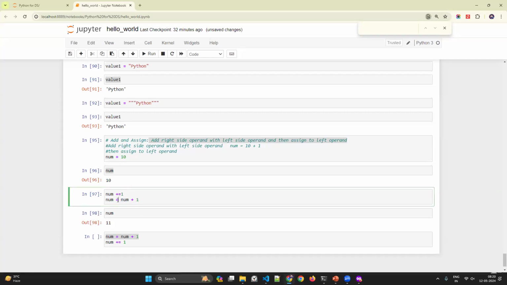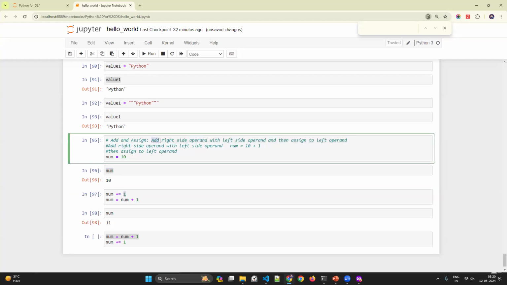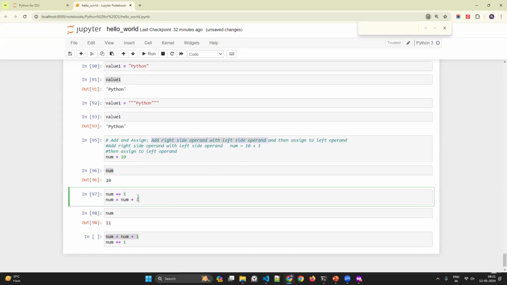So we are adding the value of num to the right side operand, which is 1, right? It is written: add right side operand with the left side operand. What is the right side operand? 1. What is the left side operand? Num. It is adding the right side operand to the left side operand, then assigns the value to the left side, to num itself.